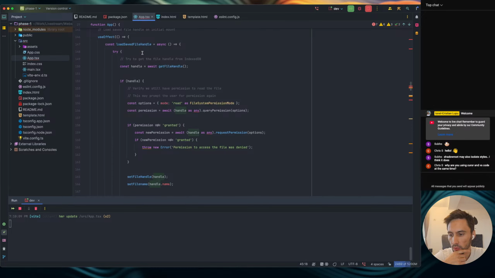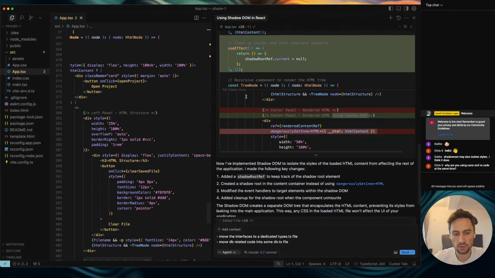So why are you using Cursor and VS Code at the same time? It's not VS Code. I'm using PHPStorm because this is my preferred IDE to write code due to the keywords, the shortcuts I know. And Cursor, I use Cursor just because of the AI features. That's it. That's the only reason.